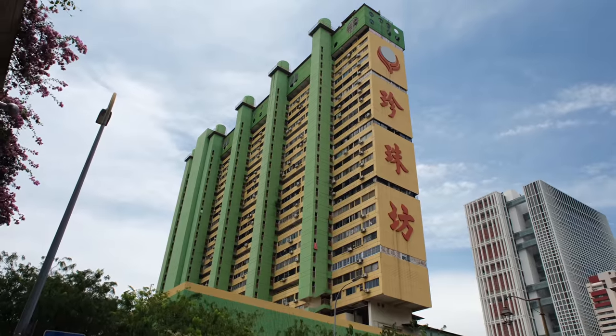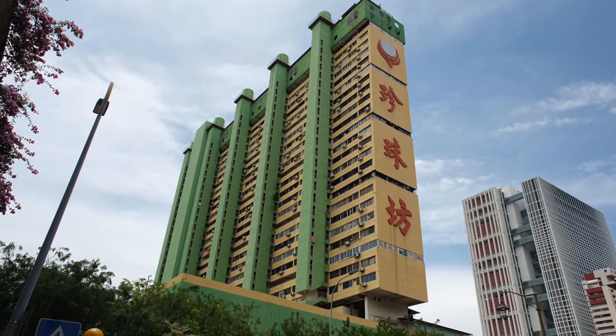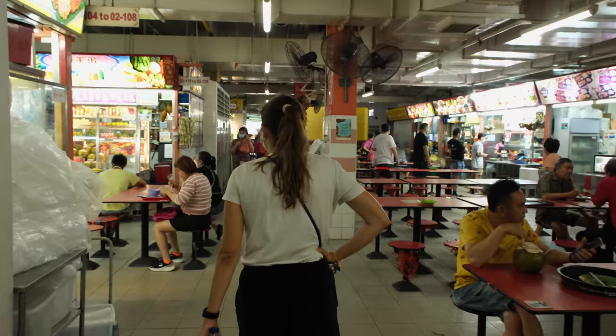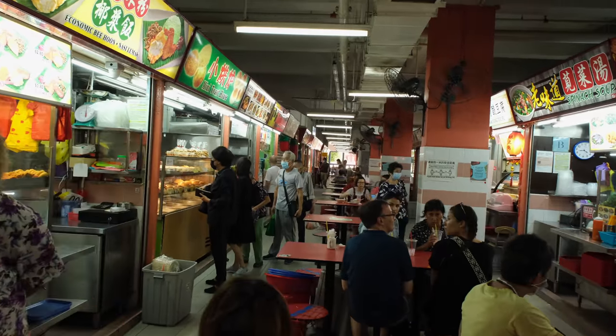We're not really sure how much we're going to be able to eat, but we'll definitely check it out. This is the People's Park building with the shopping center and food center. All of these food centers in Singapore are called hawker centers, and they've got quite the interesting history. Back in the 19th century, people set up little street stalls to sell food. Then in the 1960s, the government decided it was unsanitary and developed these centers where hawkers could sell food in sanitary conditions. Now there are over 110 hawker centers all over Singapore and they're developing more.